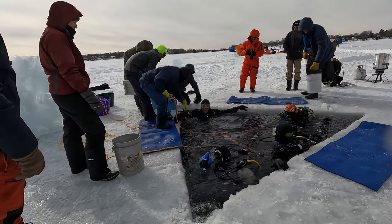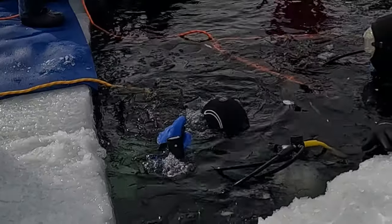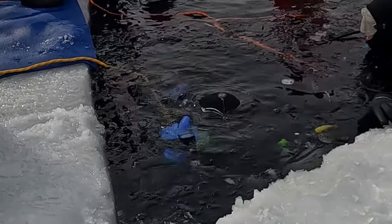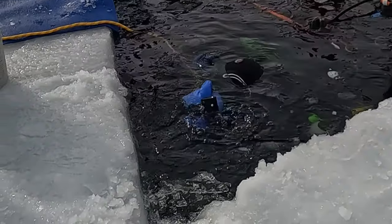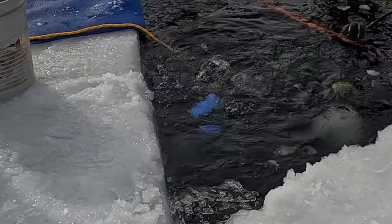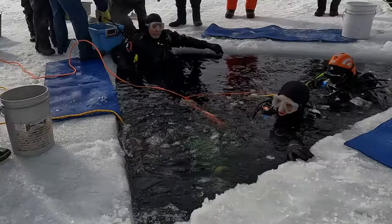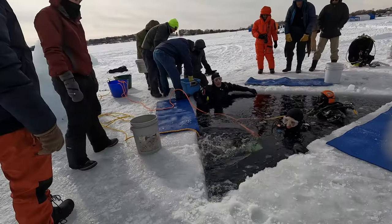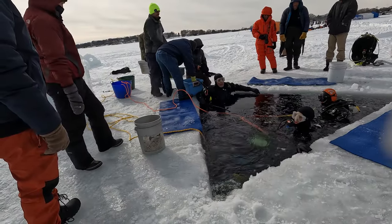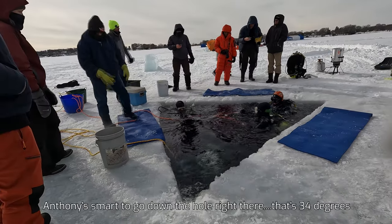Take the whole regulator, put it in the water. Put it in that blue bucket. And turn the air off. Turn the air off. And the lighthouse.